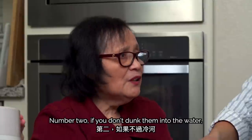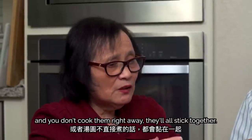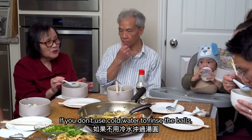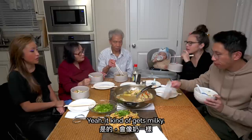And number 2, if you don't dunk them in the water and don't cook right away, all the balls will stick together. Number 3 is the most important. If you don't use cold water to rinse the balls, the soup will be really, really not clear. Yeah, it kind of gets milky.